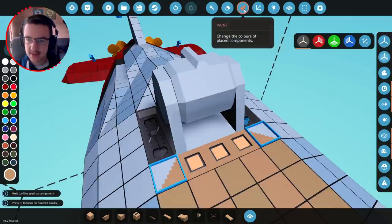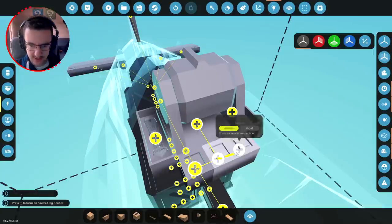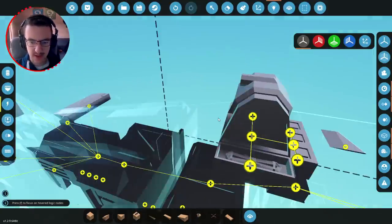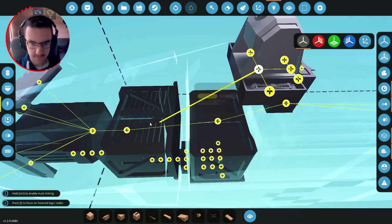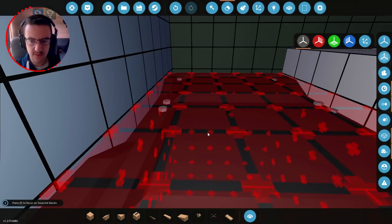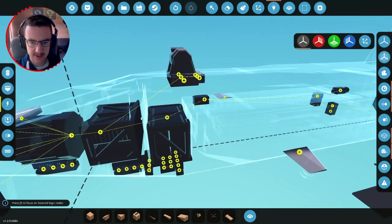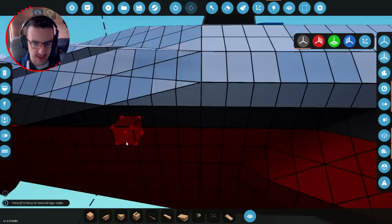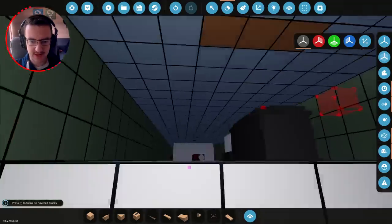That all needs connecting to the electricity and stuff. So let's go ahead and quickly do that. Connect all of these, even connect these things as well. And then connect this down to the battery. Oh, we've got two batteries. Yeah, we only need one. What's this connected to? Okay, this is connected to the small battery. If we just do that, then we can get rid of this. Which leaves us with a big area, actually.